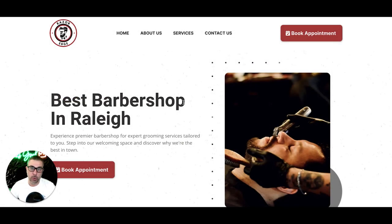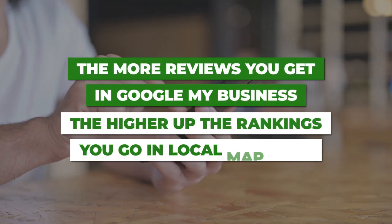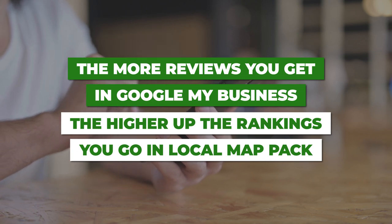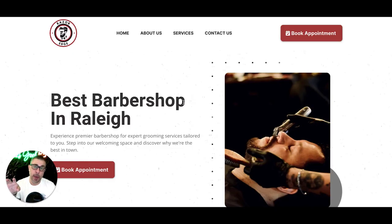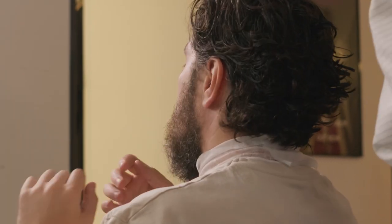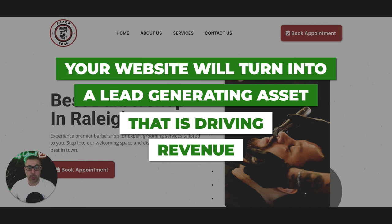If they try to leave a lower-star review, the system won't let them — it kicks it back to you. If they leave a four or five star review, it goes directly to Google and posts. Google reviews are everything for a local barbershop: get enough reviews, you move up in Google Maps in your local area, eventually landing in one of the top three spots. Then people searching Google see you right in their face in Maps. You should be requesting a review for every single cut.